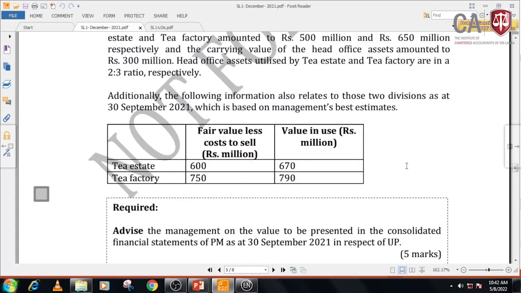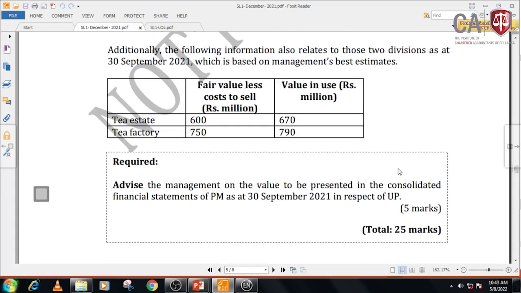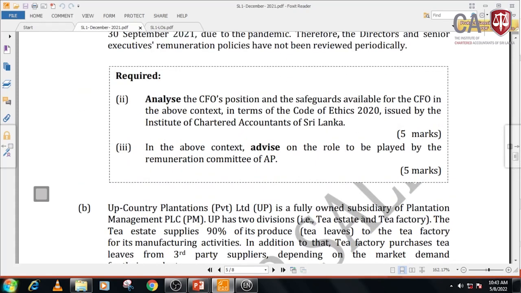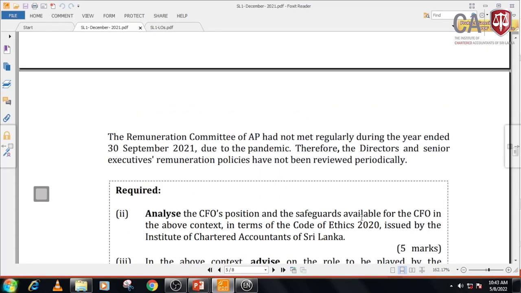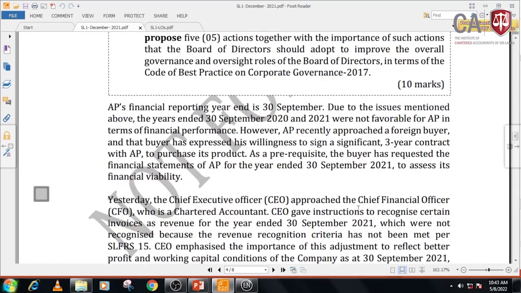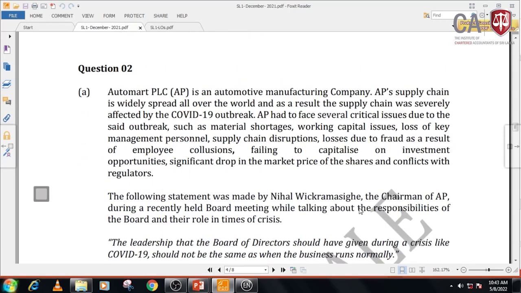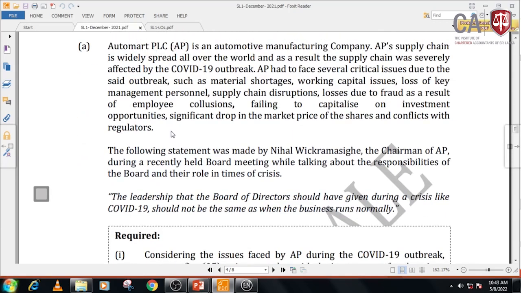Then this part is about consolidation. Out of this 25 marks question, another 20 marks are allocated to this section. That is where the 40 plus coverage comes from in this paper, this section that I am covering. Let us see how we take this question, which means only these 3 paragraphs are relevant for the question. It should be absolutely easy then. So, how do we look at it?